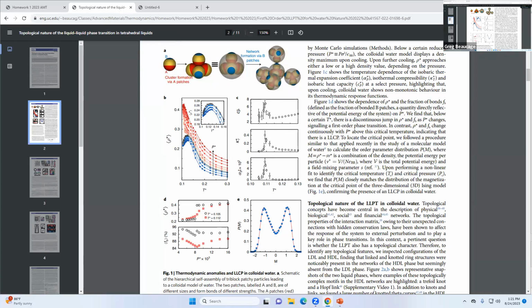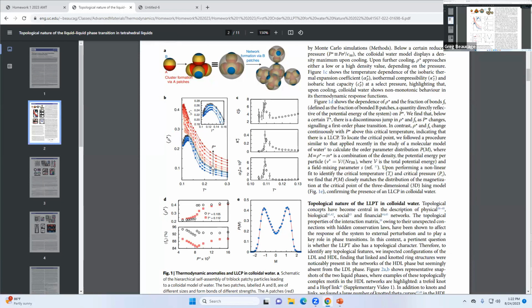So he's showing that there's this transition, and it's also shown that there's coexistence between the phases when you're at different pressures. You can change the pressure in the system. He's doing computer simulations at constant pressure, so he lets the volume change. That's a nuance to this. So he's doing a volume-changing computer simulation.